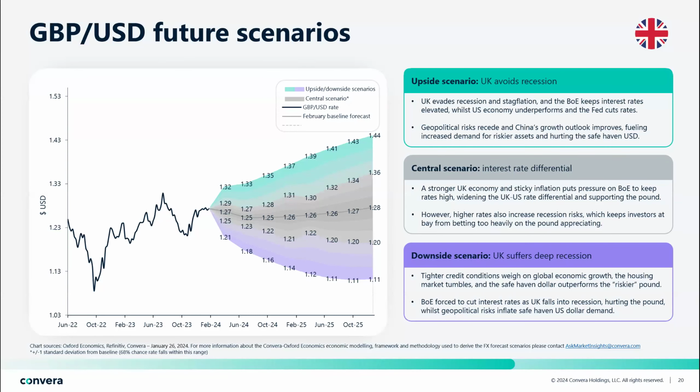But when it does cut, it will cut rates more than the Bank of England, therefore giving the pound a yield advantage. The top end of the central range, the grey area on the chart, that displays the confidence interval around 68%. The exchange rate is going to fall somewhere within that range. So by year end, between 130 and 120, obviously still a big range to bear in mind there. But our view from the market insights team is that the sterling dollar exchange rate will stage a shallow recovery throughout the year as US economic strength starts to cool.